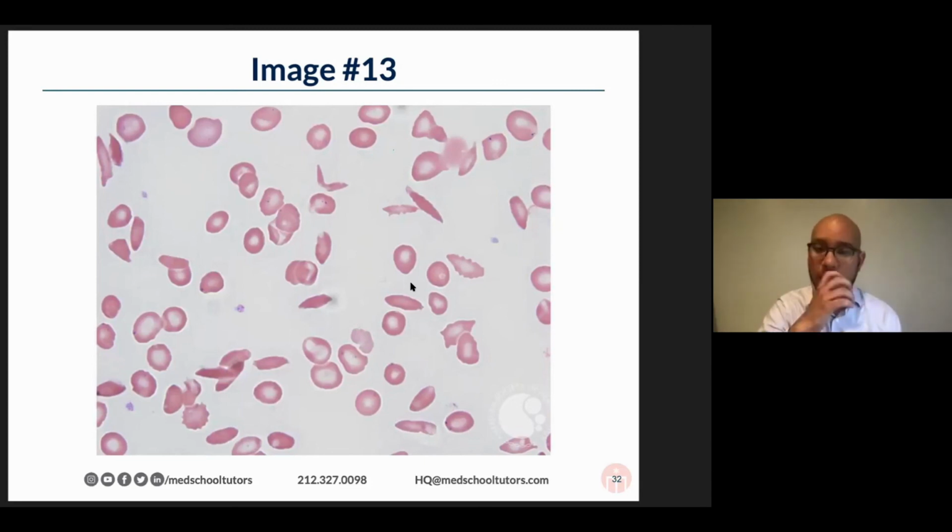And again, folks were asking me earlier about the difference between the helmet cells and the sickle cells. I mentioned that the sickle cells were more elongated. Sometimes they have a little bit of a curve to them, hence sickle. Whereas the helmet cells, it truly looks more like something's got scooped out, truly evoking that helmet imagery. So absolutely, sickle cell disease.